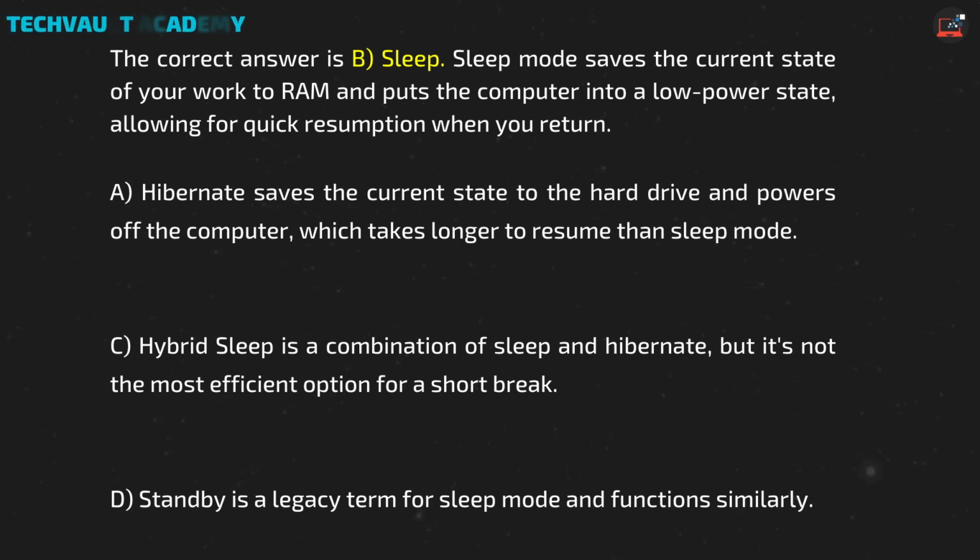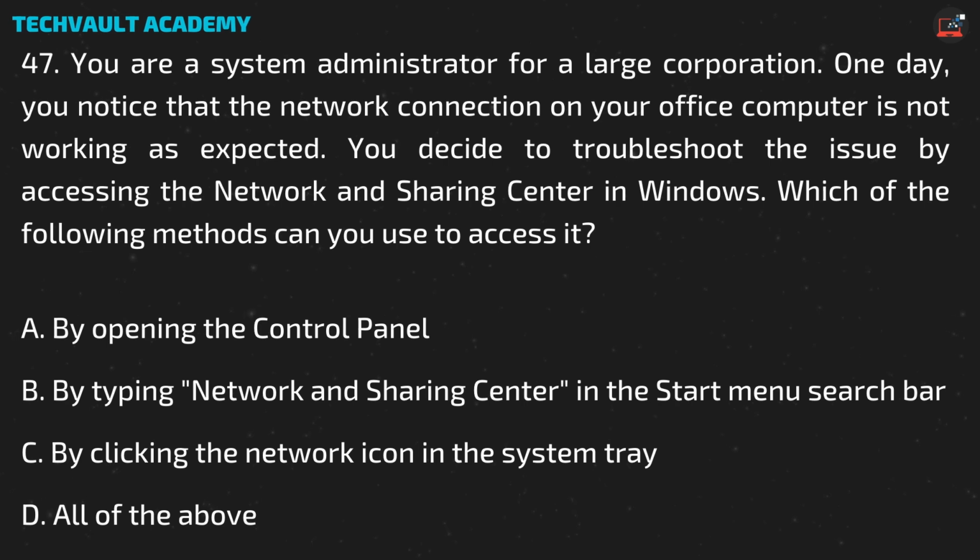47. You are a system administrator for a large corporation. One day you notice that the network connection on your office computer is not working as expected. You decide to troubleshoot the issue by accessing the Network and Sharing Center in Windows. Which of the following methods can you use to access it?